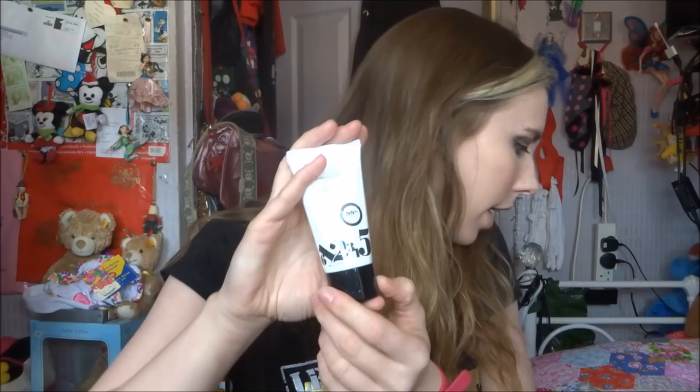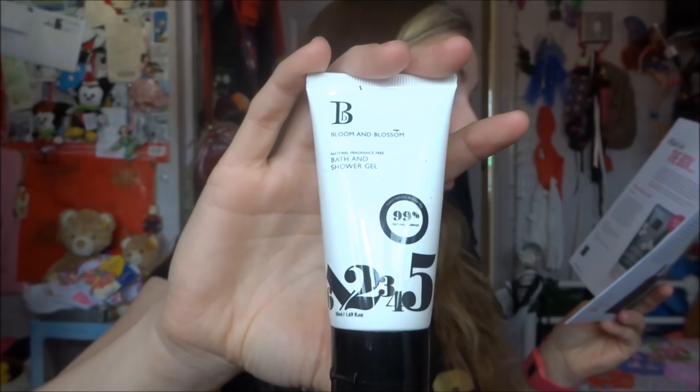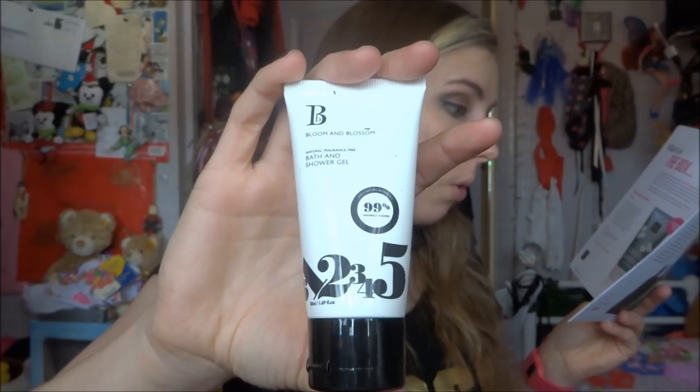Let's start with this — it would be traditional if I did not drop something. This is Bloom and Blossom bath and shower gel. Free from parabens, sulfates, and synthetic fragrance. This shower gel will leave your skin feeling beautiful and looking healthy, infused with organic cucumber extracts and vitamin E. It will nourish your skin and wash away dirt, oil, and impurities. It's also completely safe to use throughout pregnancy and motherhood due to its natural ingredients. It smells quite nice going into the bathroom. Can't say much about a bath and shower gel, can you?